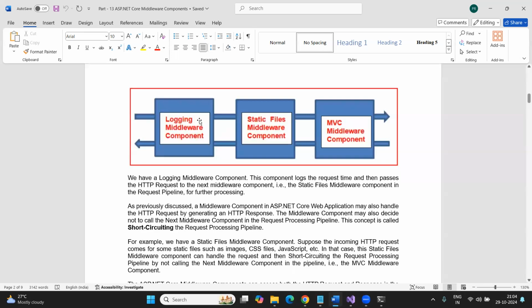So you have to see, whenever you are writing a middleware component, practically, if you think, these are methods. So if you are writing one method, then from that method, is it possible to call another method? No. If you are creating one method, can you write logic inside it which is going to call another method? Is it possible? No, no. Why no? Do you have some basic C# knowledge or not?